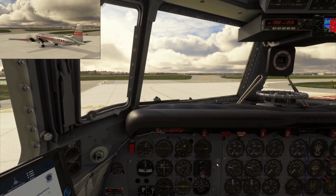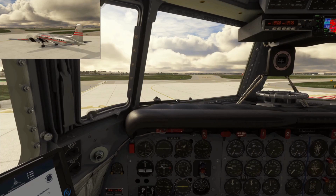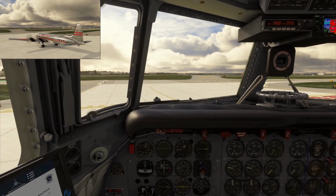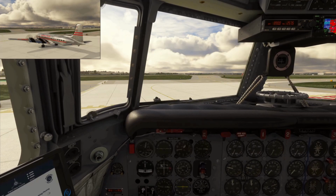Boost pumps on low. Fuel selector and crossfeed. Main tanks and crossfeed off. Autopilot and carb heat. Off and cold. Hydraulic system. Down, forward, pressure and quantity checked. Okay. Flaps 20. Okay, flaps coming down to 20. Flaps set to 20. Windows and turbine. Closed and on. Controls. Gust lock released. Free. Detonator.